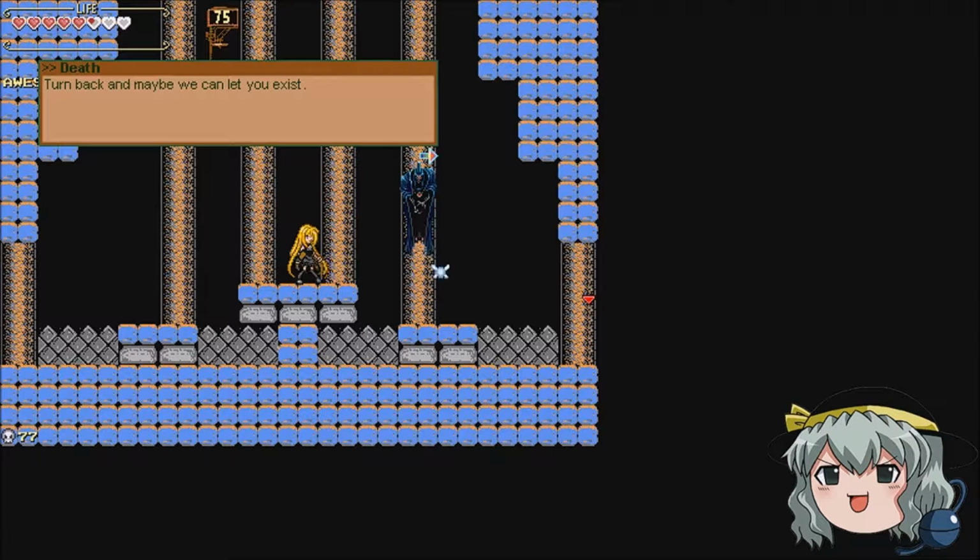Turn back and maybe we can let you exist. I just need through here. I don't want any trouble. I cannot allow that. Your safe passage will hinder our continued existence and our plans. I don't understand. Of course you know how we escaped from the program's vault. Your continued venture would put us back in. We cannot allow that.